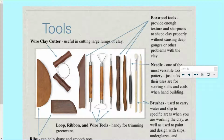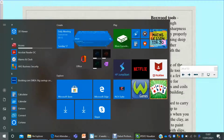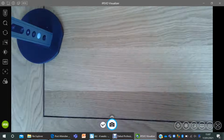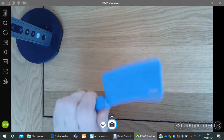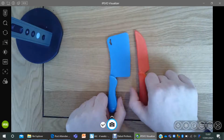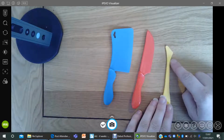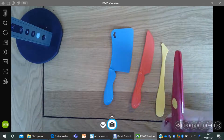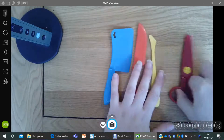Now, obviously, you won't have these things at home, but I'm going to turn now to my visualizer. I have gone around my house and I have tried to find things that I could use. So, as I said, I raided my daughter's Play-Doh, so I've got a large flat Play-Doh knife, a smaller Play-Doh knife for doing different sorts of cuts, a very short pointy one that I could do some really intricate details with, a pair of Play-Doh scissors, okay, which might be quite useful.